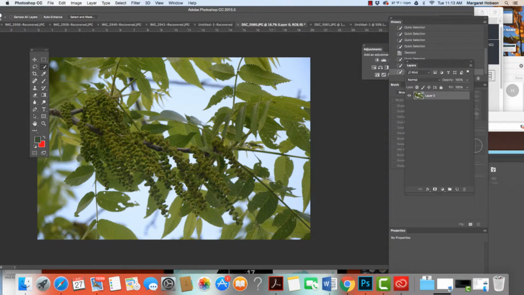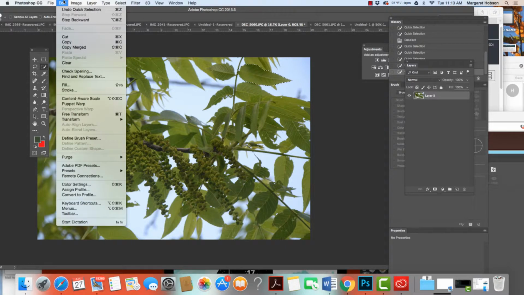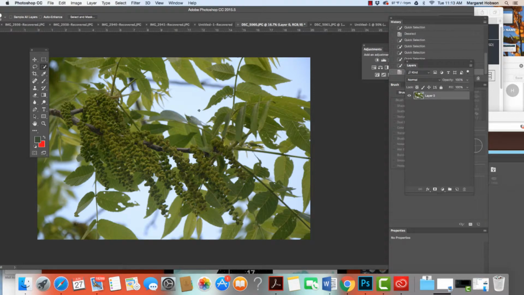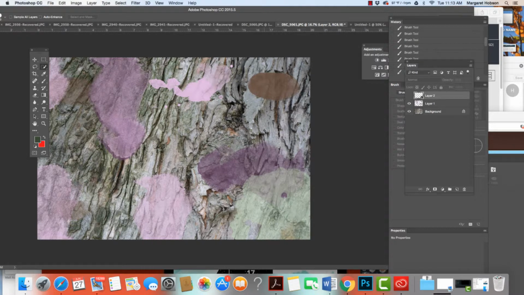Okay, I'm going to come to edit, define brush preset. I'm going to name it leaf, L-E-A-F, if I can spell. I'm going to hit OK, select, deselect.